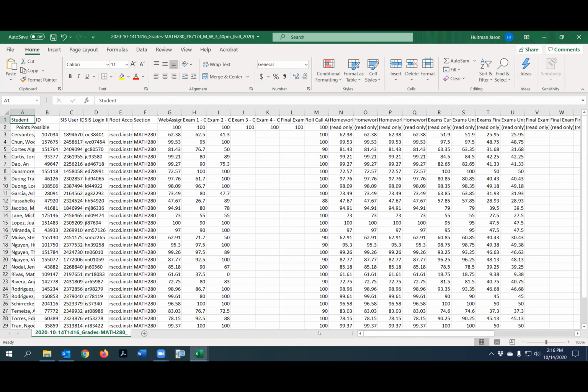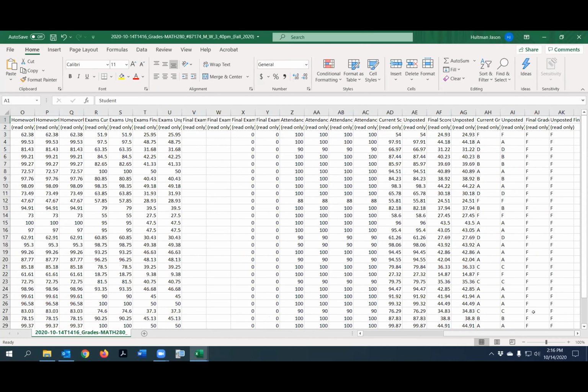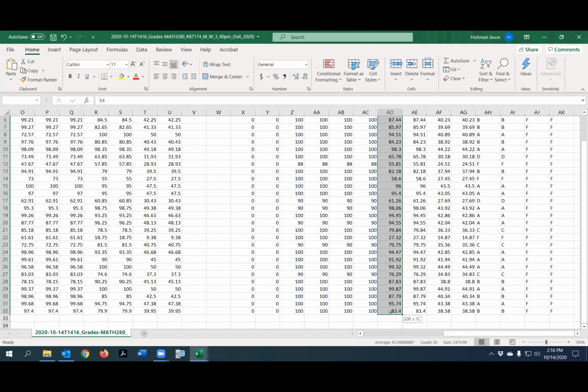Okay, so now I'm going to do the same thing that I just did. Okay, current score, that's what I want. Okay, and not everybody's doing well in this class, but this is more of what I would expect at a college level. These people are probably in their 3rd year of community college. Okay, and they figured it out. They figured out how to be a college student at this point.